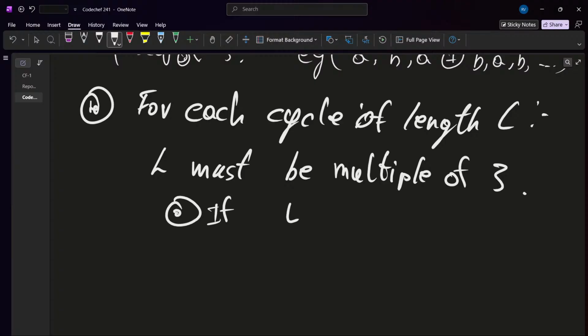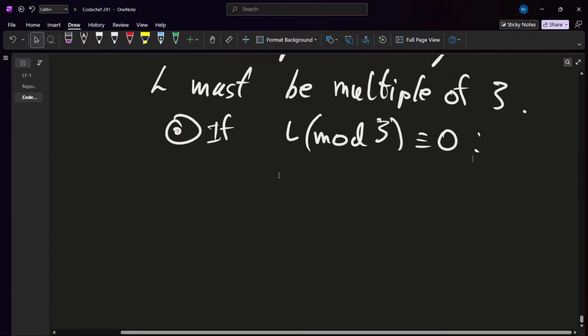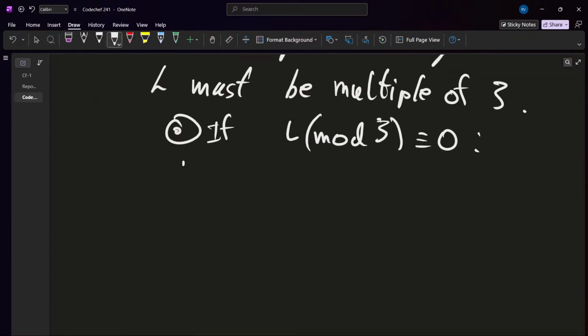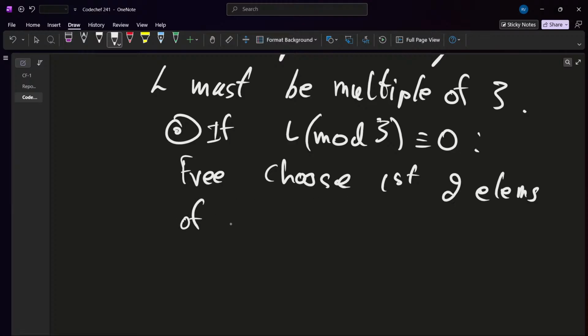If L mod 3 equals 0, we can freely choose the first two elements of each cycle.